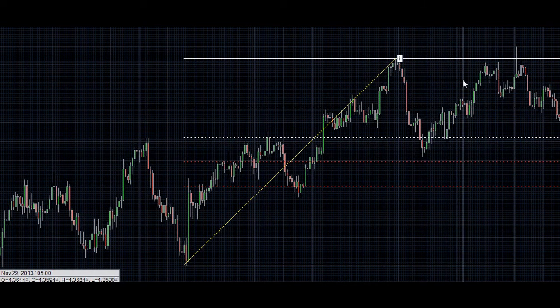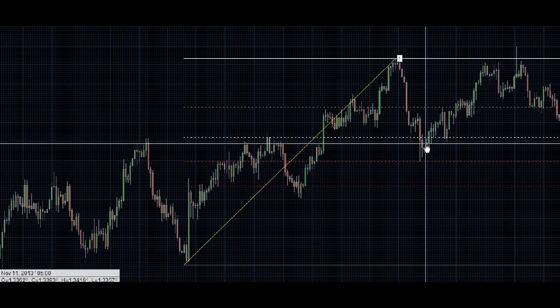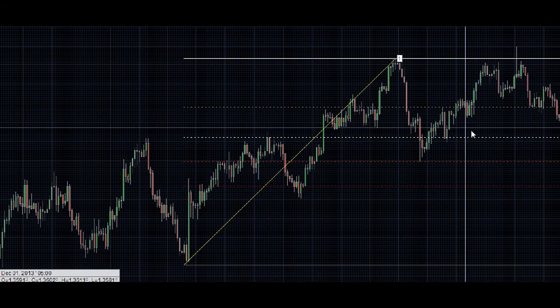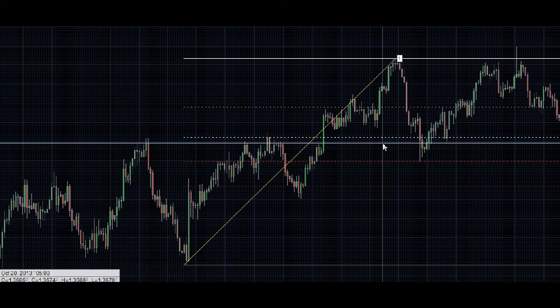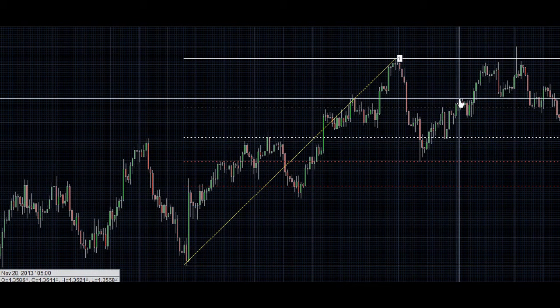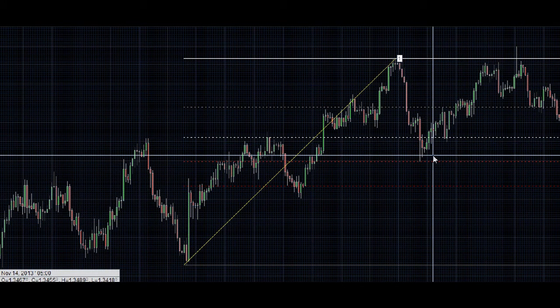So there we would make quite a healthy profit at quite a very small risk, as you've already got that much risk and that much profit. So I'd say that's about a 1 to 4 risk to reward ratio, sorry. And this is a very common trading strategy that we use.